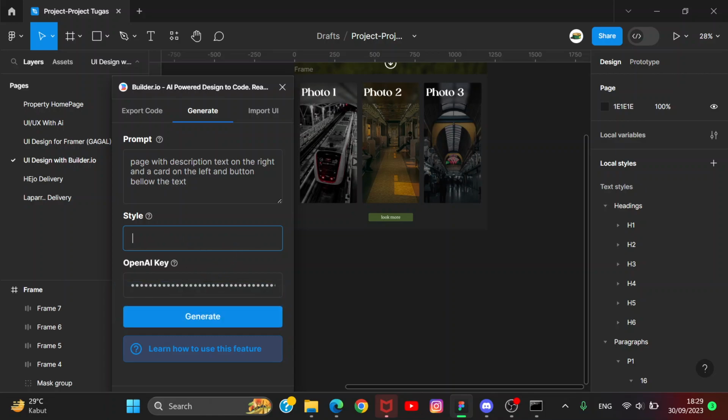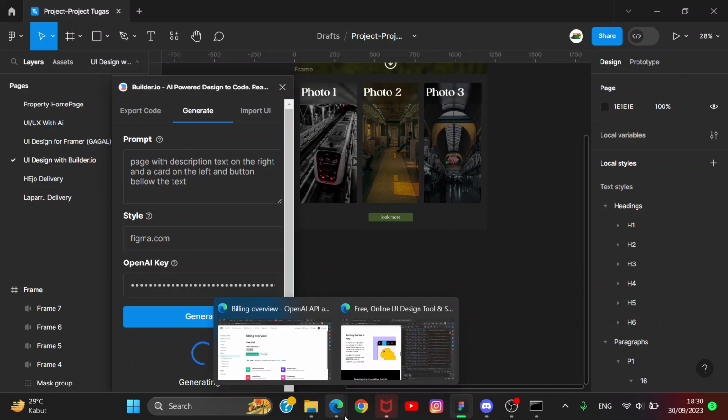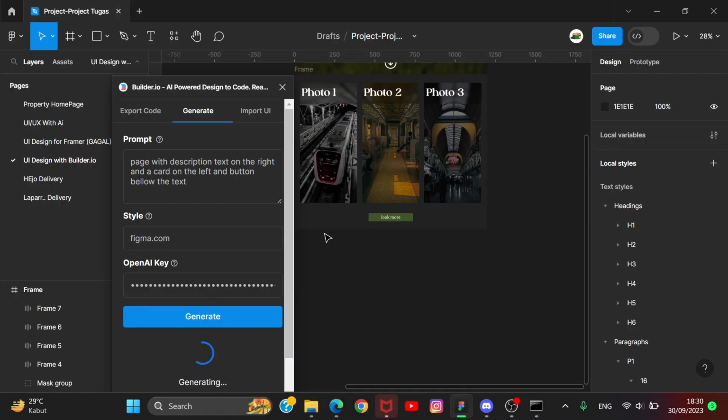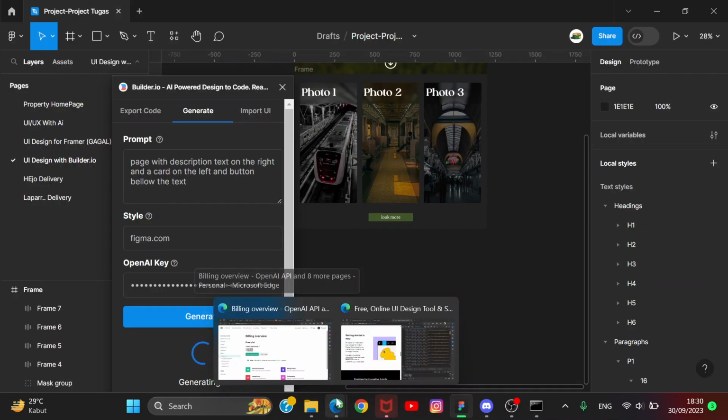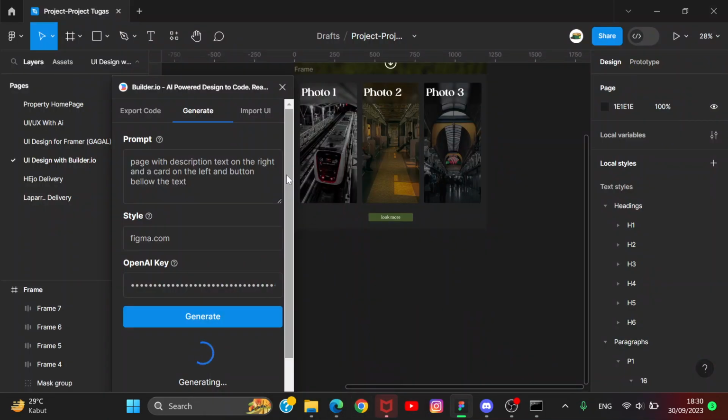Maybe I will choose figma.com for the reference and let's generate. Will it decrease when we generate or when we import it? So let's see.